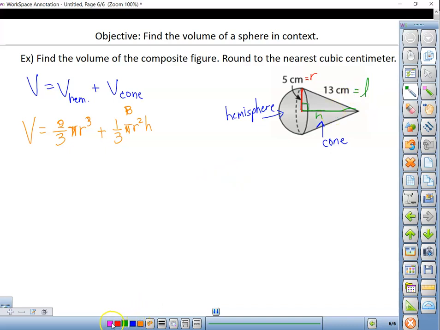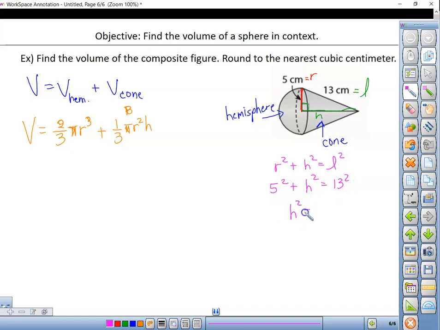So in order to find our height h for our cone, we're going to have to use our Pythagorean theorem here. Remember that our Pythagorean theorem would be r squared plus h squared equals L squared. And so we'd have our 5 squared, I'm not going to worry about units, plus our height squared equals 13 squared. So these are nice whole numbers. If you wanted to, you could figure out what they are. This is 25 and this is 169.